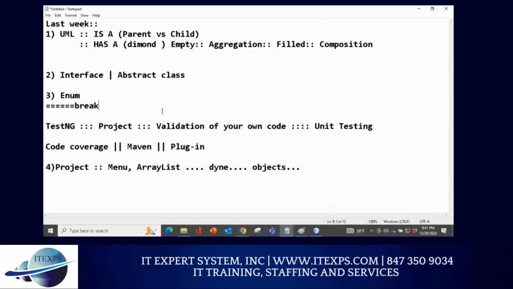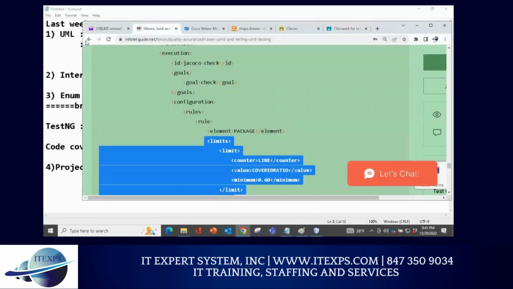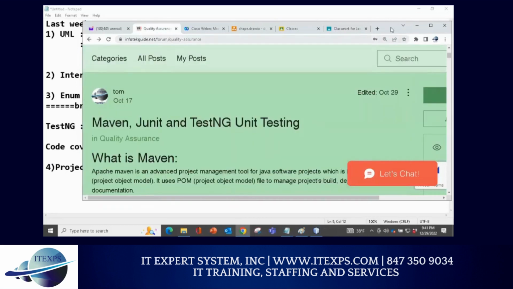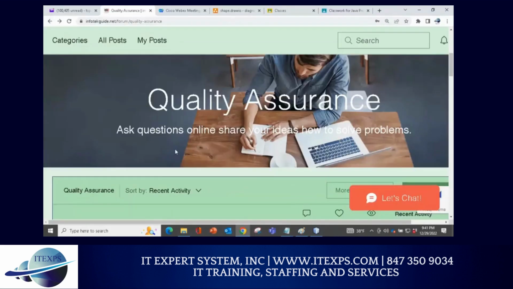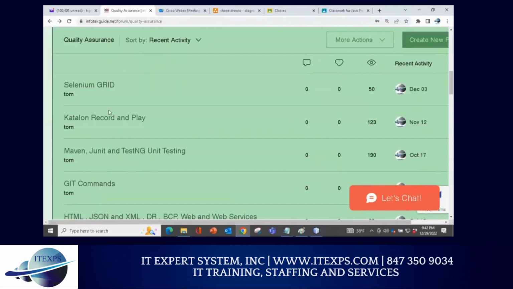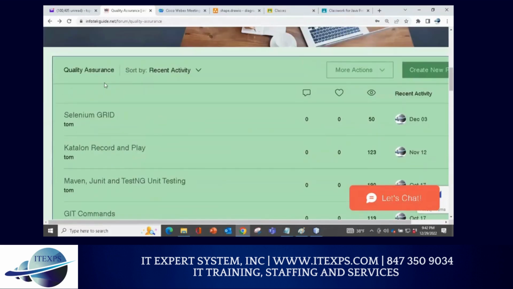When we come next week, you will be presenting your project. Project details are also in the forum. So in case you do not know what the project detail is, everything is available in there. There is one sample project there. I just want to give you a hint. Let me repeat again: there is a sample project there also.